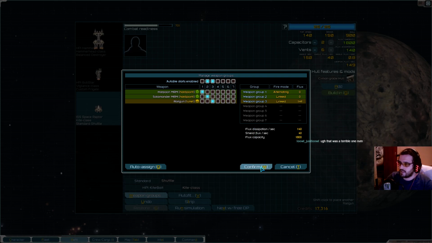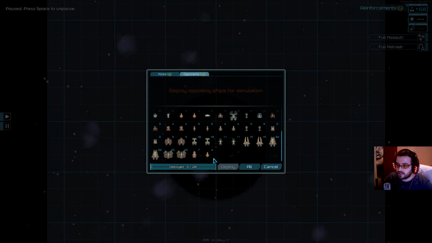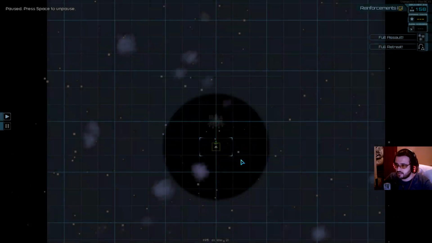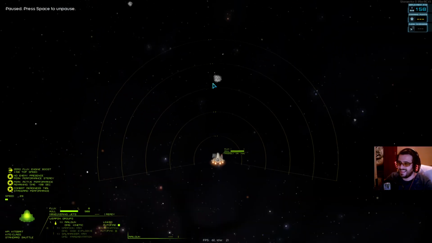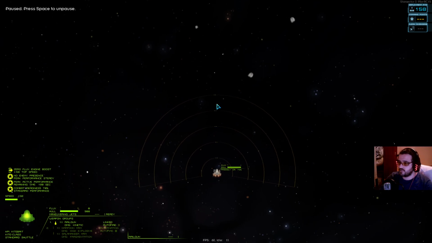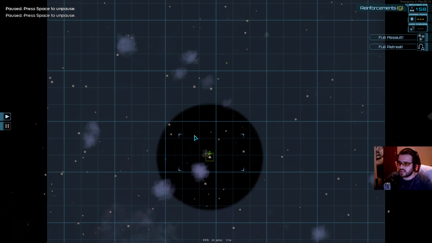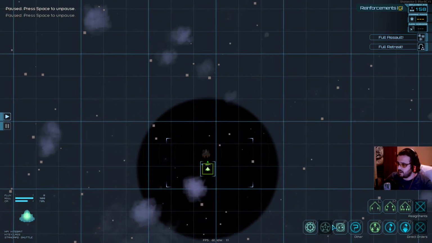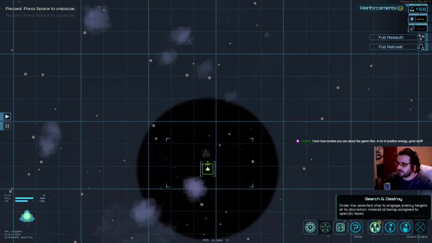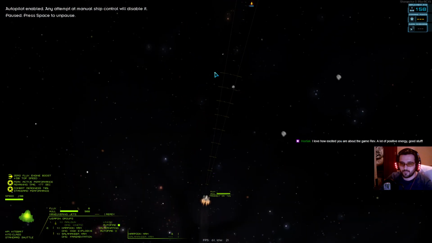Will this do anything? I'm curious. Yeah, sure. Run the sim, and I'm not gonna fly the kite. I'm gonna let it fly on its own. So how you do this is, if you want to set a ship to autopilot, you tab, select, and then you give it a command from down here. I'm gonna give it a search and destroy command, and now it's gonna go on its own.